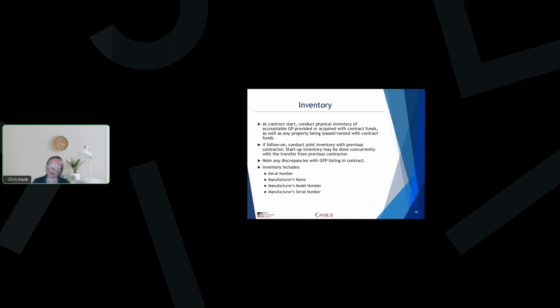So it's very, very important that you identify not just the inventory that you're receiving, the furnished property that you're receiving, but the condition that you receive it in as well, because you'll be required to give it back in the same condition minus wear and tear that's expected for that item.